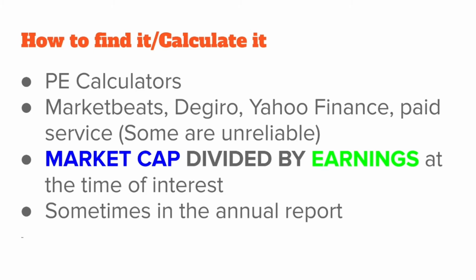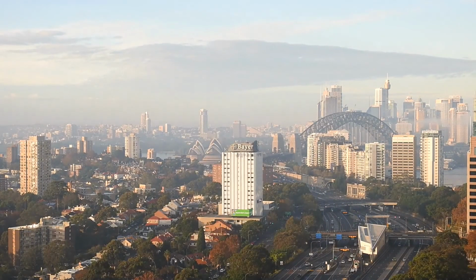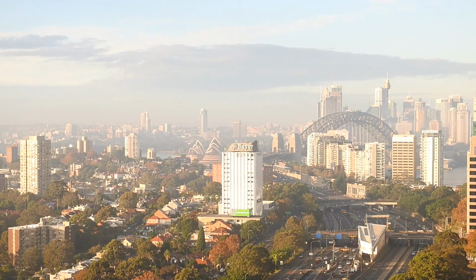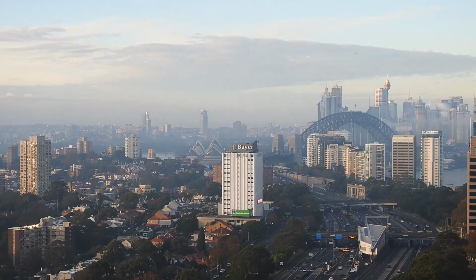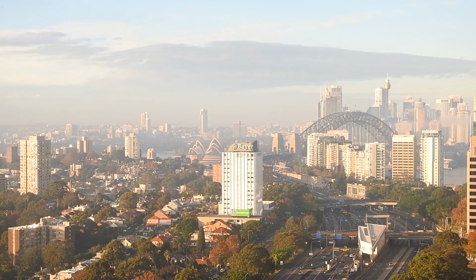You can also sometimes find something called trailing PE ratios and projected PE ratios. We're not going to get into more detail of what those are in this video. We're probably going to make other videos about those. There are many different ways of calculating these PE ratios, and they are used in different ways. But annual reports usually have a mention of their current PE ratio. What you should bear in mind is that when these are published in the annual reports, they are usually outdated, because the PE ratio was calculated at the time of the annual report. So just bear that in mind if you want to use them. When you're using PE ratios, try to use one that is as accurate as possible.